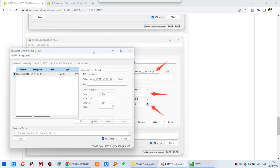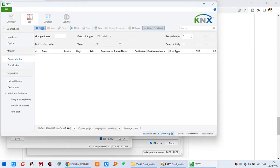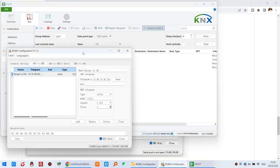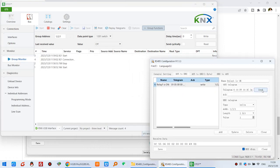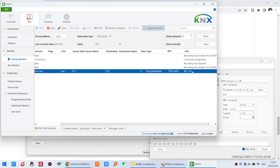And this time also you can press Send. You can see — I can use the Group Monitor. Input 1/2/1 to monitor the group address. So you can click Start. And you can see now I can use this software — if I press Send, you can see the KNX bus will receive this message, this address, and the value is on.